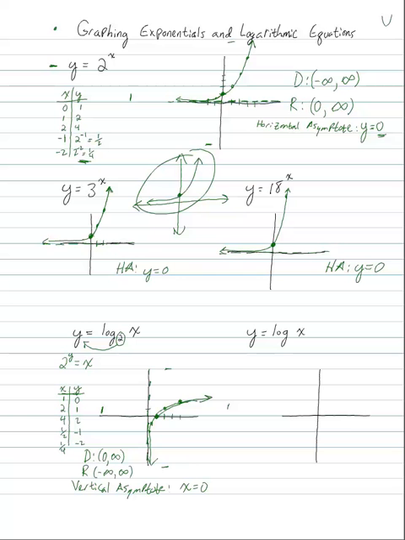Okay, so I can do the same thing with y equals log of x. We don't see a base, you know the base is 10. So I can take that 10, swing it over, and pop up that y, get 10 to the y equals x. So again, I could do the same exact chart. I would have that one point in common. 10 to the 0 is 1, so I'd have that point 1, 0. This time though, when I subbed in a 1 for y, my x would be 10, so I'd have a point over here, 10, 1.